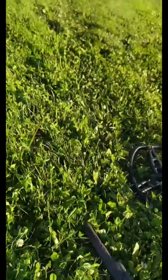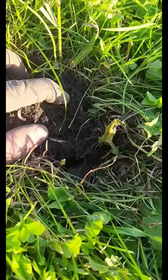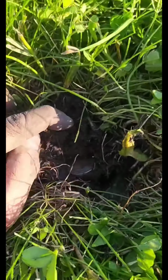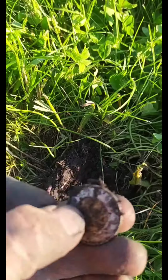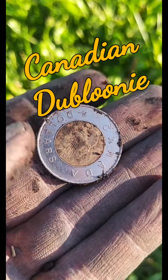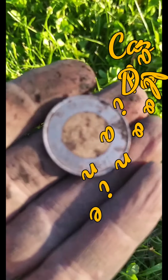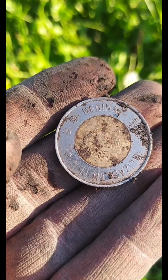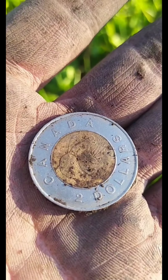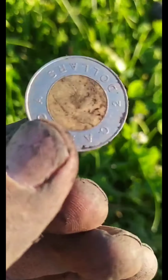Oh yeah, here we go. A big one. A big, big round one. Here we are. Oh yeah, you know what that means. Look at how thick it is. Too bad it's not some sort of Spanish gold coin, but in the end, look what we got. I got the biggest coin you can get right now in Canada. Toonie. Don't rub the coin. 1996. Oh, yeah, and it's got a polar bear on there, of course.